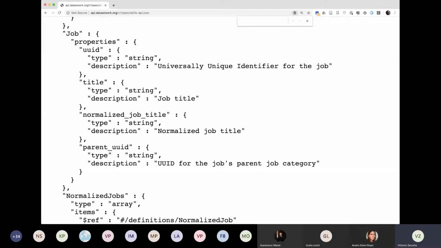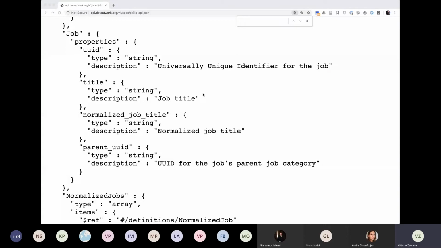So having an OpenAPI specification of the resources that we want our server to be exposing to the clients, to the browsers.